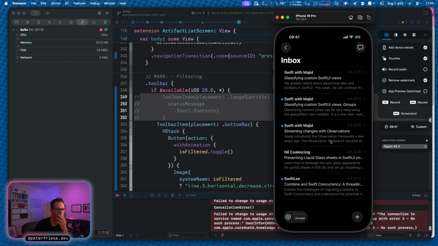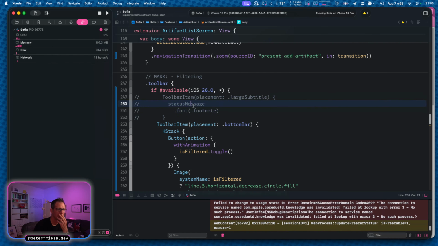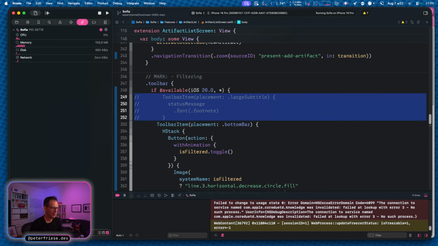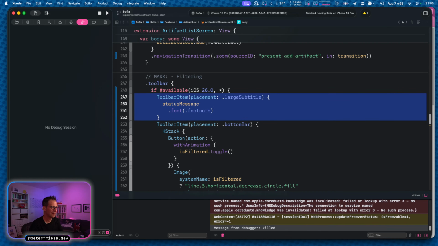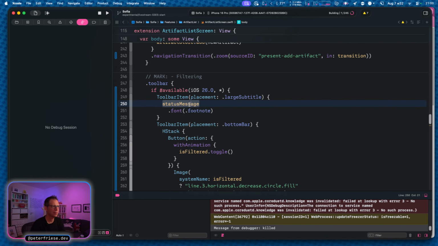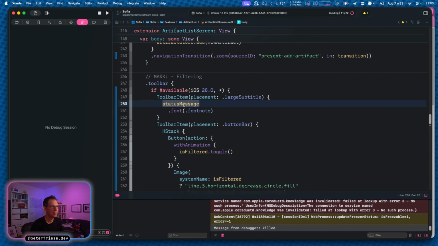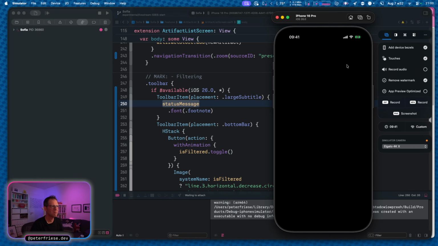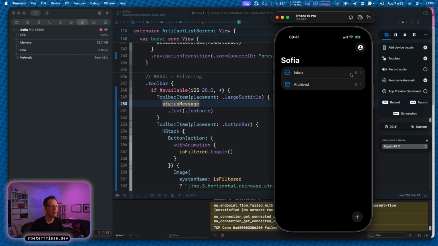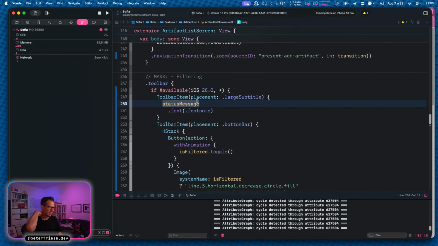Okay. So for some reason or the other, this seems to be the issue. Maybe our status bar message doesn't work. But I wouldn't know. This is so weird. This is really weird.